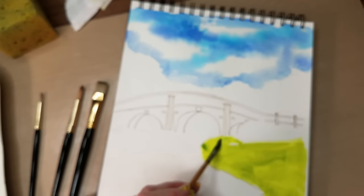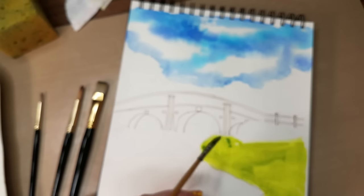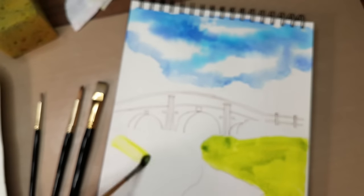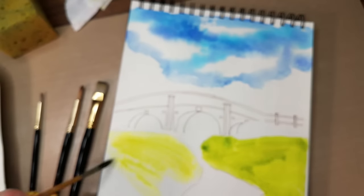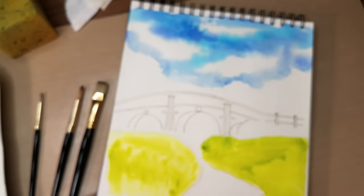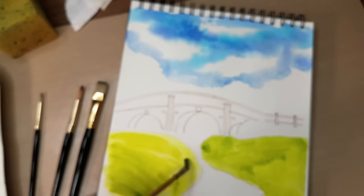This is kind of like plant life here, not really grass. Then there's that bush, comes in right there. Okay, so that's what I'm going to do there. Okay, now on this side, oh no, I've got a big resist on this one. I'm really disappointed. Hopefully the next book will not be like that. I'm hoping that I did this by accident, because if I didn't, I'll be bummed out. I'm going to have this almost meeting there on that hill.